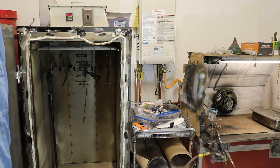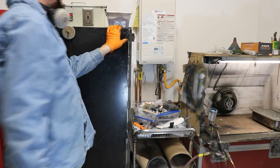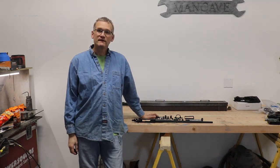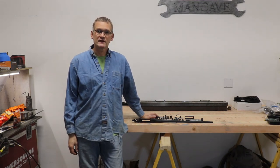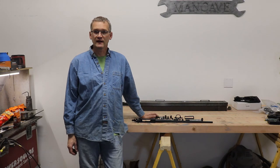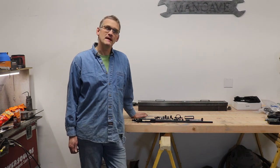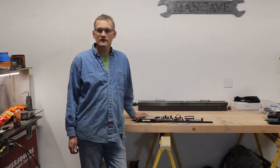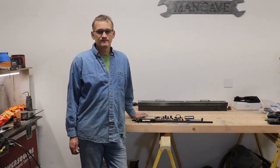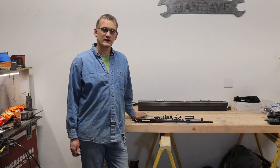There we have it — all the pieces of the rifle in the oven now. We'll let that cook and it won't be too long before we have that one finished. There you have it, we got this rifle finished up, it's looking good, it's ready to deliver. We'll be doing some more Cerakote again soon — I've got another one in the solvent tank right now. If you like the content, please give me a like and leave some comments on what I can do to make the videos more interesting. A little practice, a little patience and persistence — we can get just about anything done here in the Alaska Man Cave.